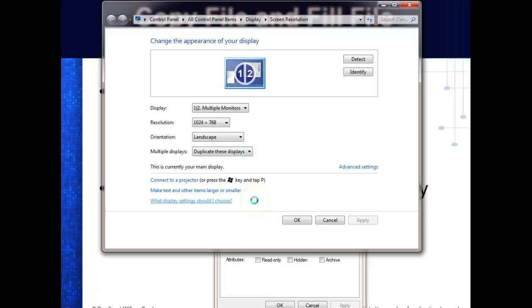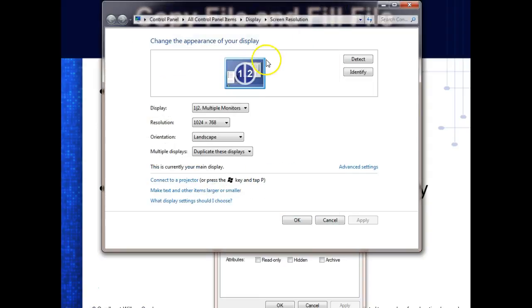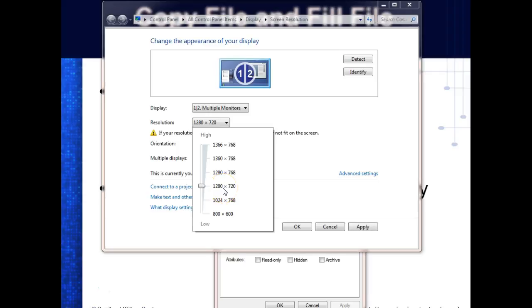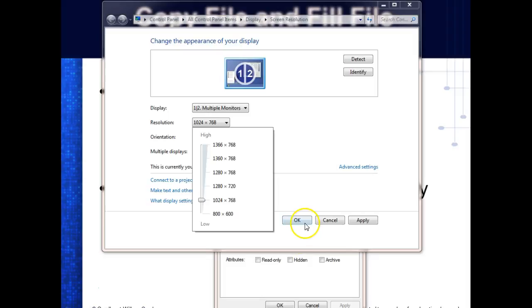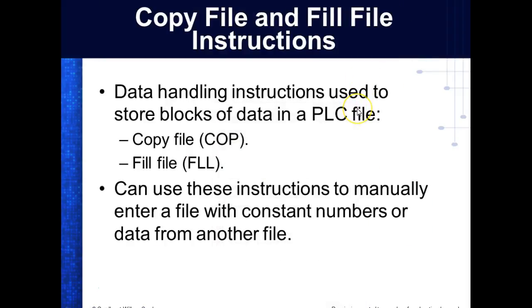And of course, the ultimate goal: the computer would be faster the fewer colors you use, and the fewer pixels you use. So if we drop this down to the next resolution, everything's going to get bigger for one thing, but now my computer will run faster. I know that, right? But then we lose that high definition.